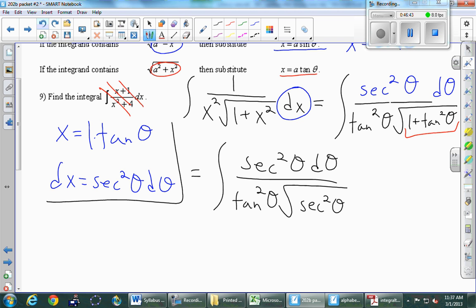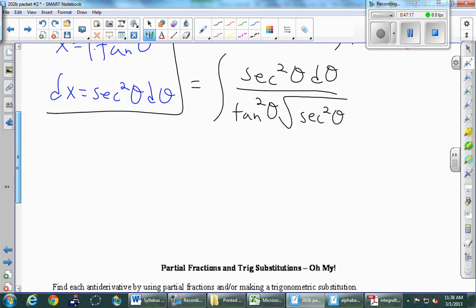Everybody see it? Secant squared appears here twice for two completely different reasons. Why did this one on top here in blue come in? Because that was the derivative of tangent, right? This one here in the bottom, where did this come from? That's the identity. It's 1 plus tan squared, right? Two completely different reasons that the same thing appeared. Okay, so we've got this new integral. Let's see if it's any better than the original.